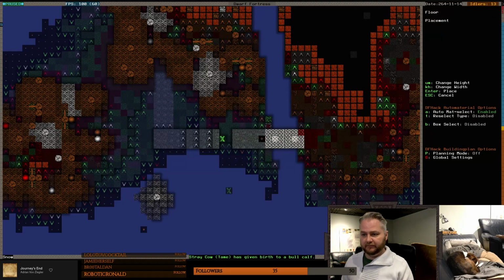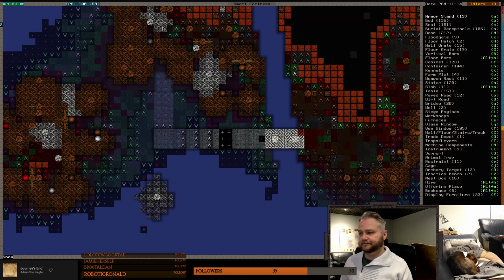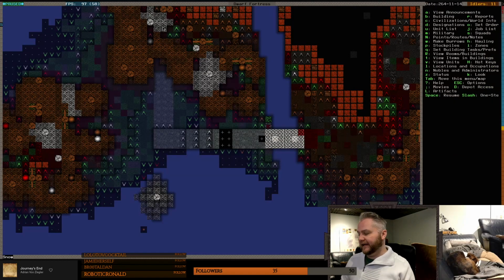Alright, so we are going to build floor. Nope. There we go. Alright, and now that connects it all up, and the caravans should be able to drive through the new highway that we created once those are done.